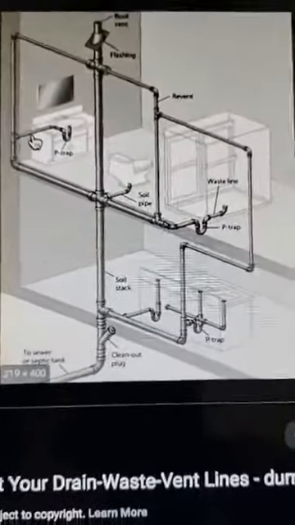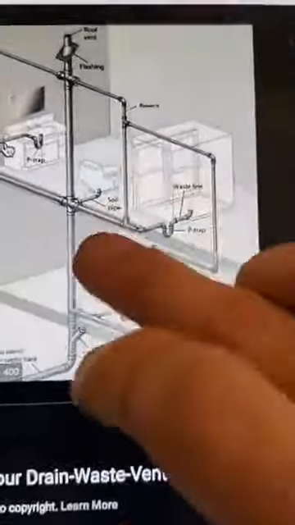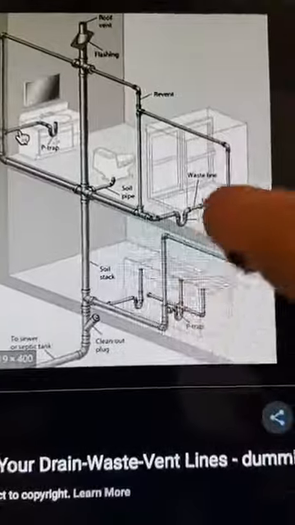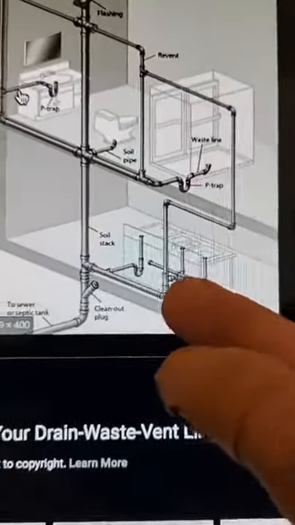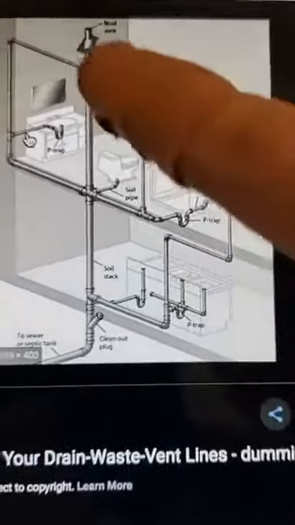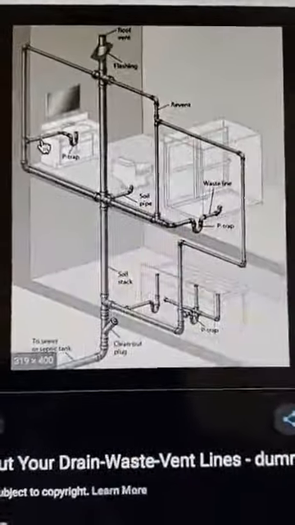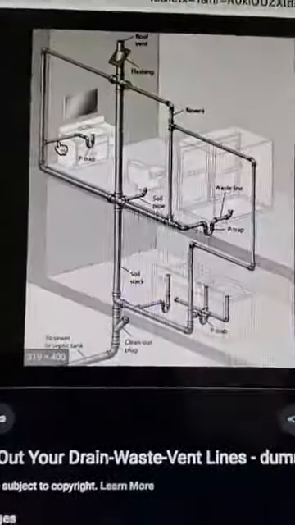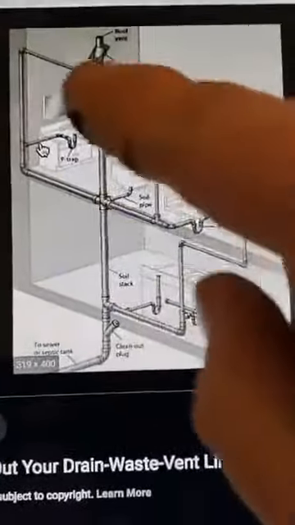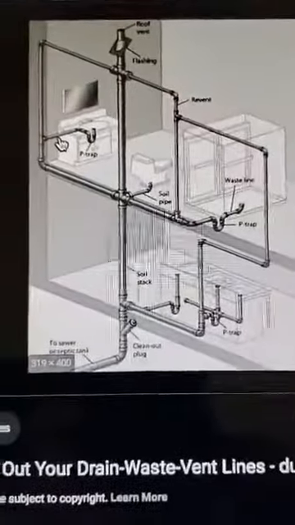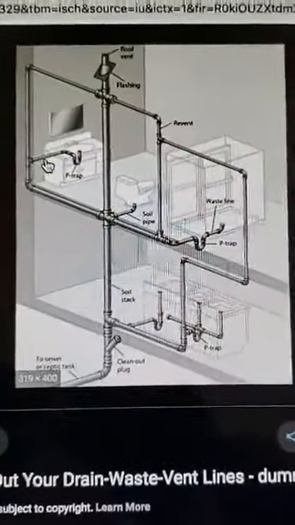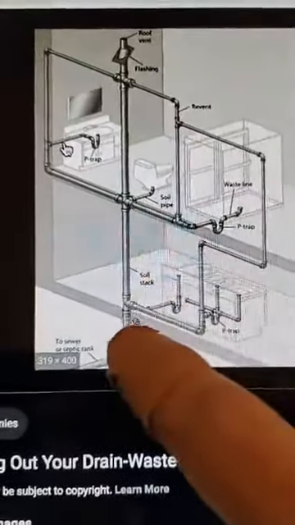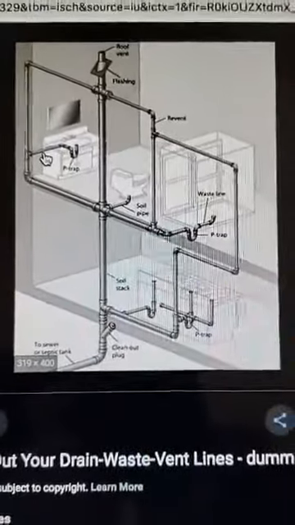So basically what you have is all your drains right here from your sink and your toilet and your vanity or whatever that is, and then you've got your laundry and all this other stuff coming down, and that ties into this stack coming down in the main. All right, and then if you notice, everything has a vent coming back up, and all those vents tie into here, and then it goes through the roof through what they call the roof vent. Okay, now this cleanout's a little too low. It should be inside the house, and then within 3 foot of the house there should be another cleanout.